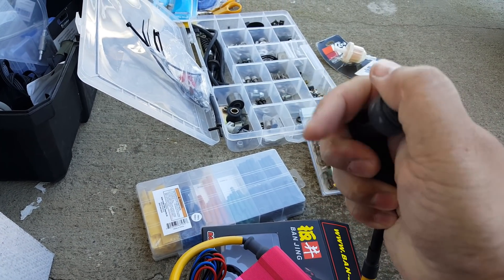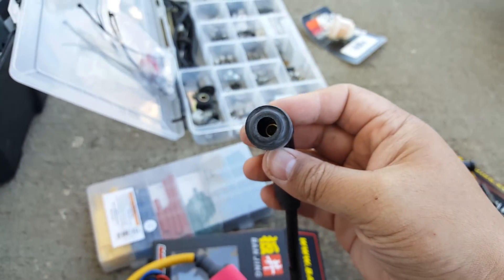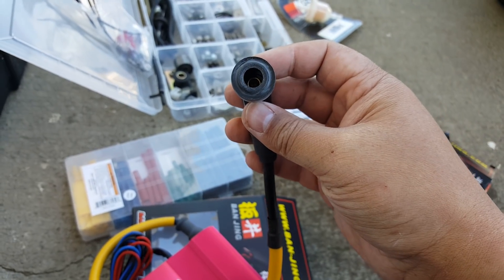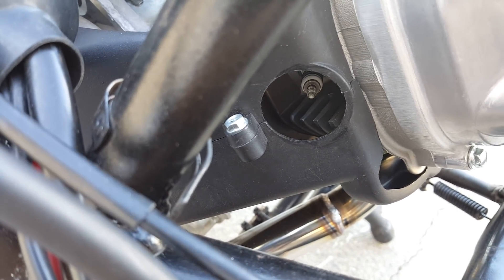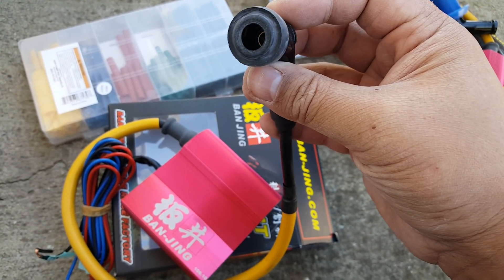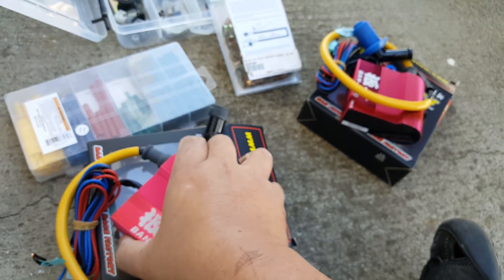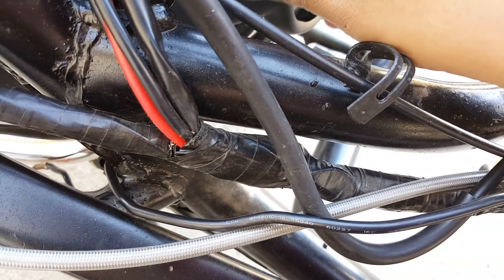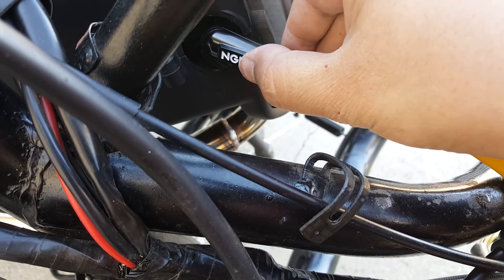You snap it and you can hear it click — one, two, three. There you go. Now, looking at the wiring configuration: it's very simple. If you don't want to mess with the positive and negative wires on your CDI, you do want to unplug it though — you definitely don't need it plugged in. What you want to do is direct the red wire to your positive CDI terminal, and the other wire to your ground or negative — pretty much any negative you can find.